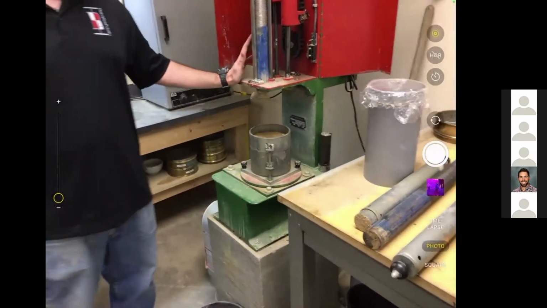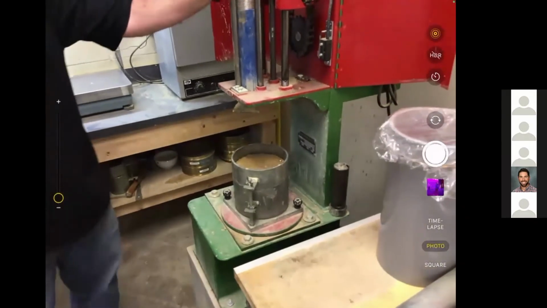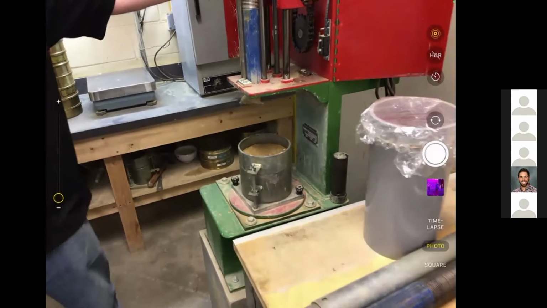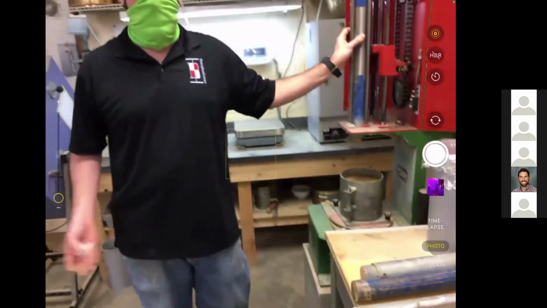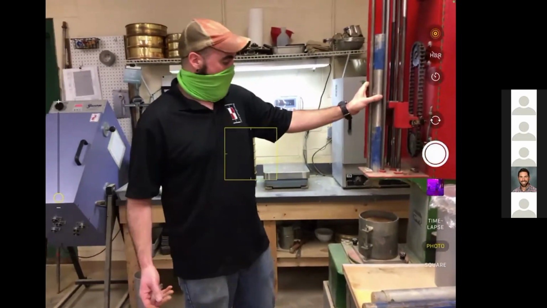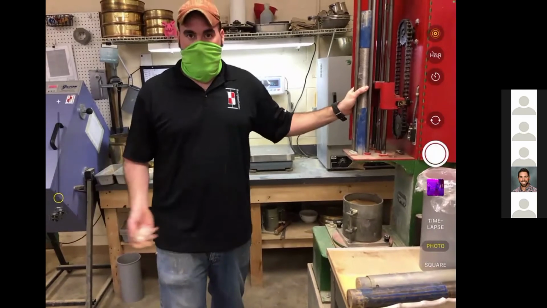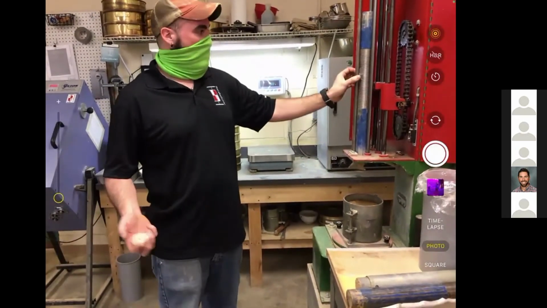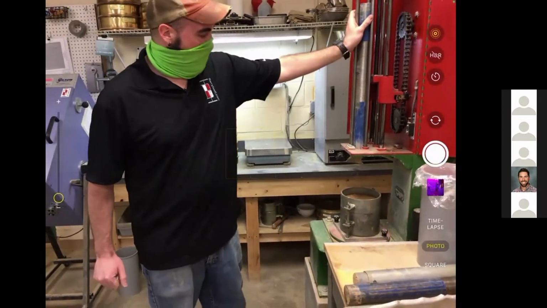Though this machine can be set up for both standard and modified proctors. A modified proctor would be considered your more stringent proctor that's going to have a higher density and a lower moisture. Your standard proctors are going to be the exact opposite, a lower density at a higher moisture. And basically our geotechnical staff, when they come up with a project, they'll tell us which specs they want us to use for these projects. And sometimes the specs in the projects will tell us which test to run. I have this set up for a modified.